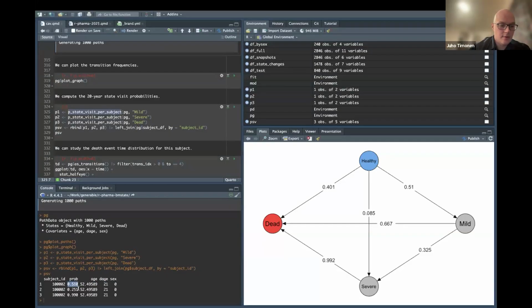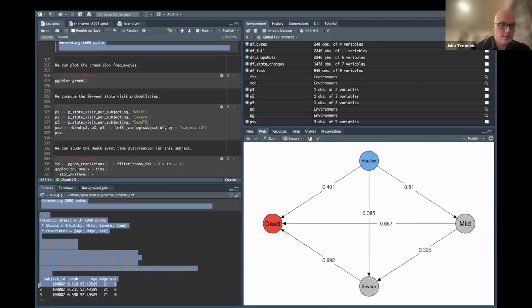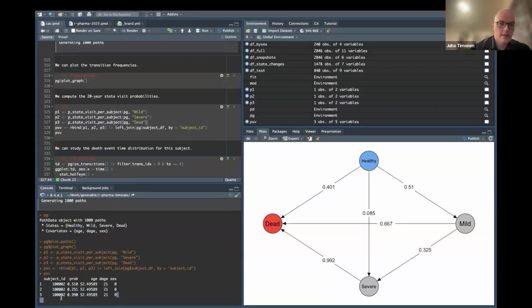We see that these are the probabilities. This doesn't have the row names, but the first one is mild, then severe, then death. So actually death risk is very high.